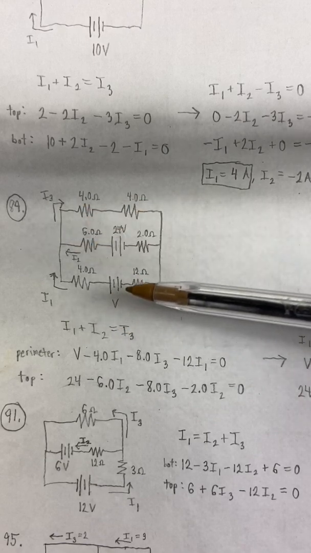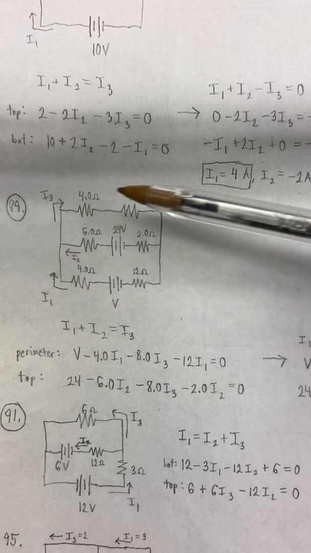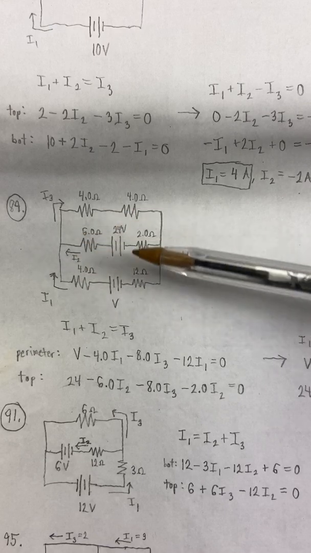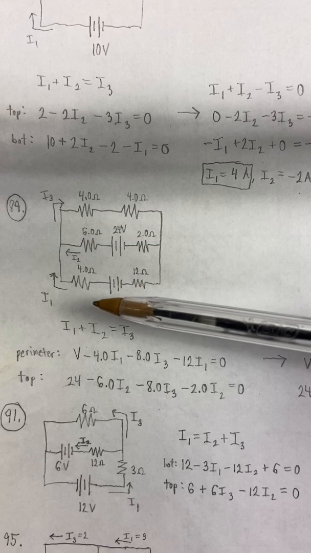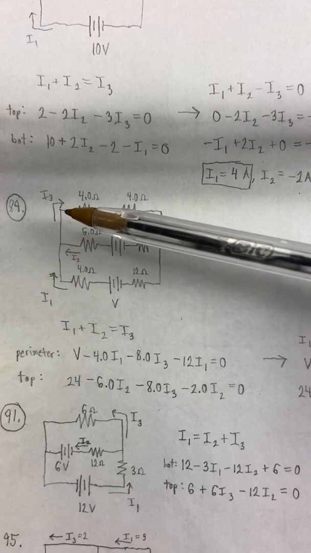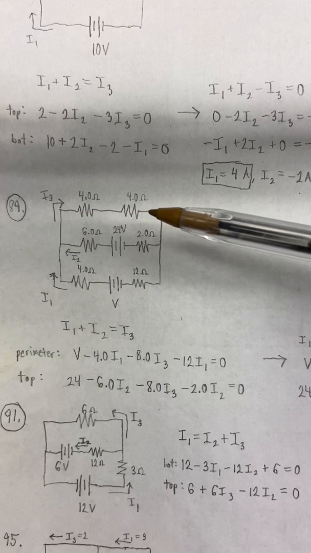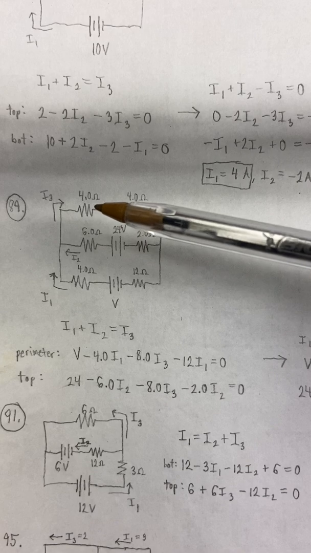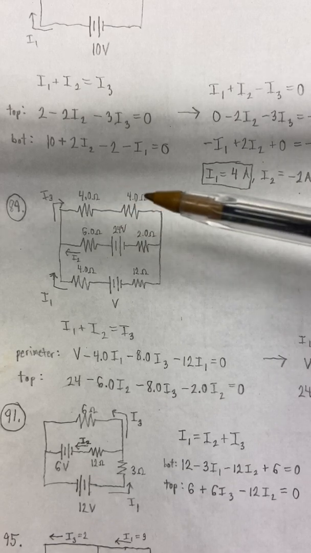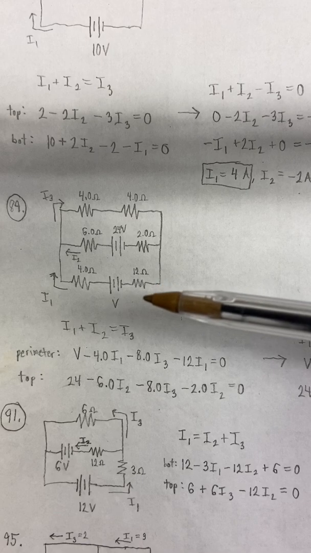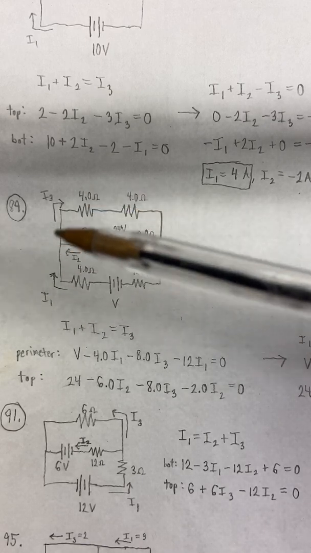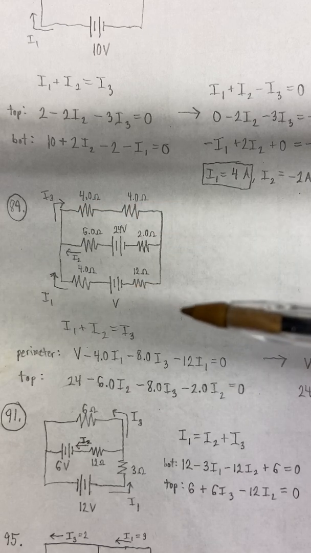All right, so then we do our perimeter equation, and if we say that we're going to go clockwise, actually, sorry, I was doing top. Perimeter equation. If we say that we're going clockwise around this perimeter, well, then I have a positive V, right? I have a minus 4.0 I1. I go up here and I have a minus 8.0 I3 because the 2 4.0 ohm resistors are in series, just make it 8. And then back down here to 12. At all times in the perimeter loop, my chosen clockwise direction lines up with the currents.